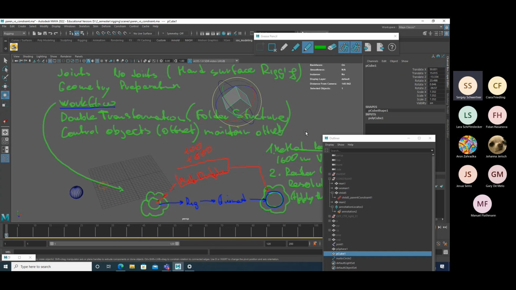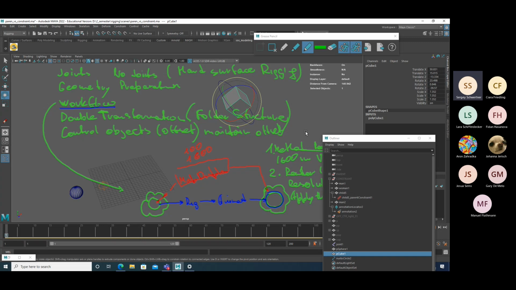What can I do to keep my object clean of the transformations and also have this orientation aligned to my parent object? Because this was also a very, very important step that I showed you.